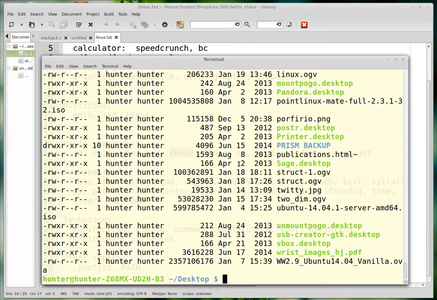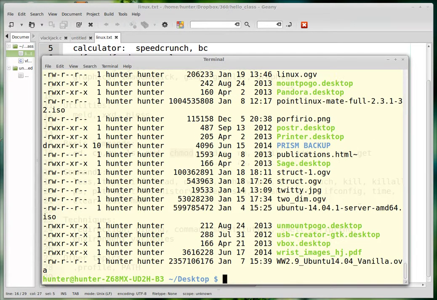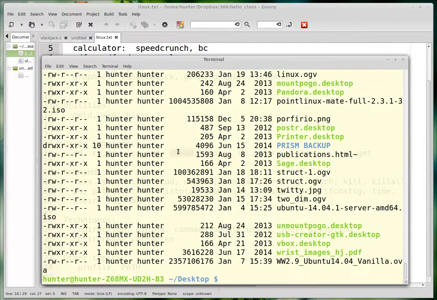Another common one is 666, because that just takes one away from each and removes the execute permissions. And so now if I look at it again, everybody has read and write permissions, which is sensible. So I'll just leave it there, and that's how chmod works. If you want to be a real master, then you should check out set UID and sticky bit.